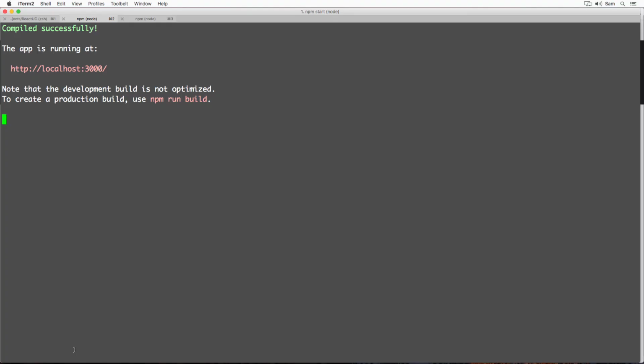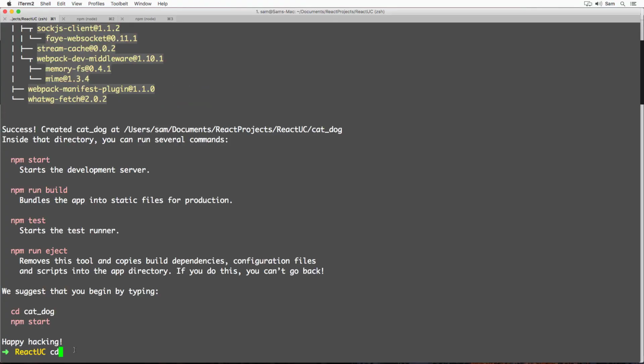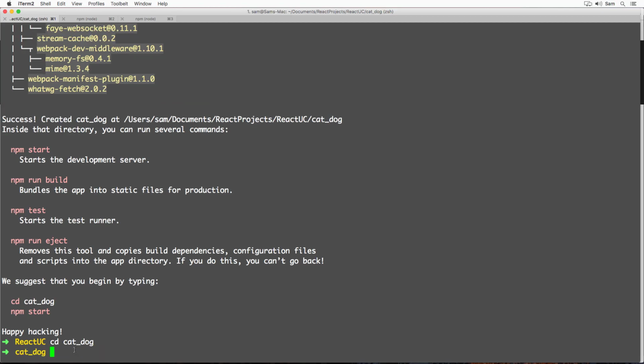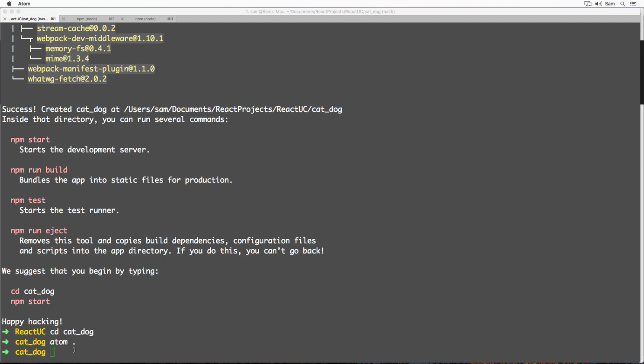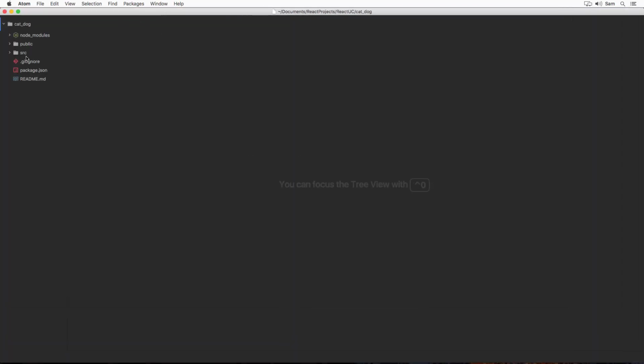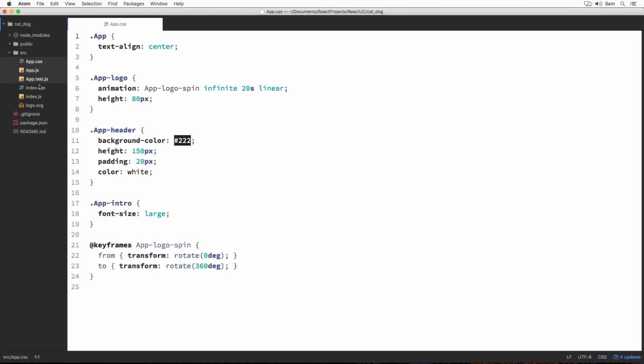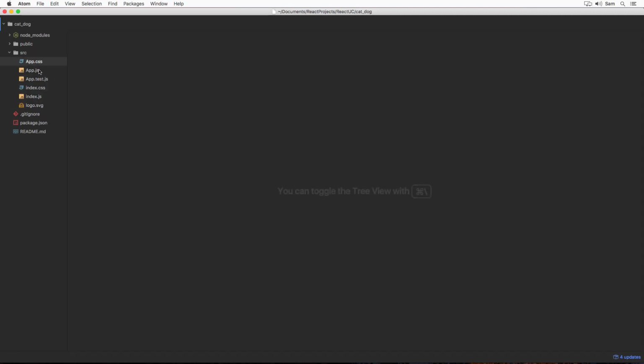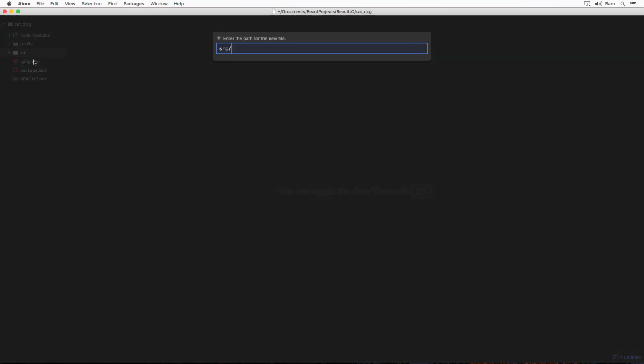Now I'm going to open up the project inside my code editor by navigating into the projects directory and executing the command atom ., which will open up my project inside the Atom editor. And inside the project, I'm going to select all these files inside the src folder, which Create React App stashed onto me by default, and I'm going to delete them. Okay, and let's create a new file by the name index.js.